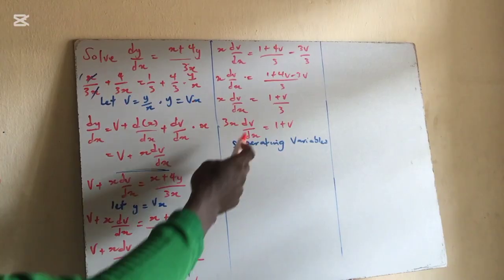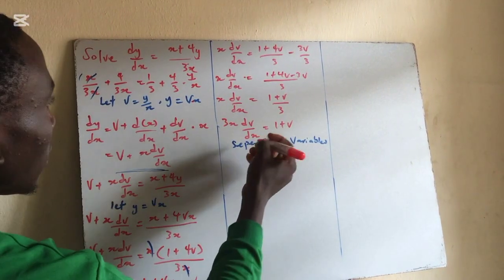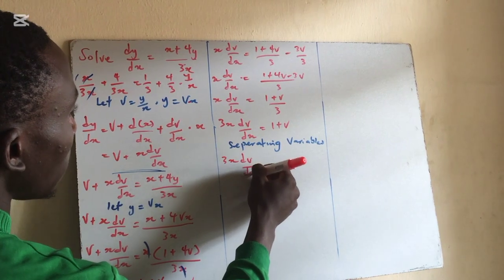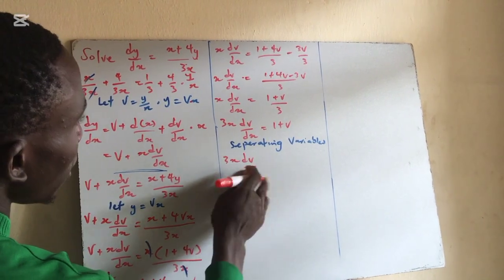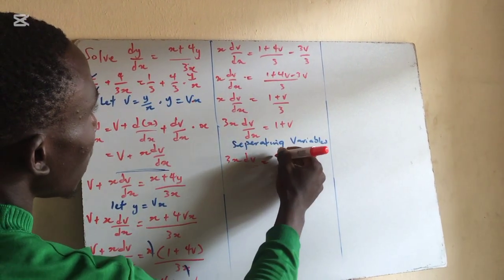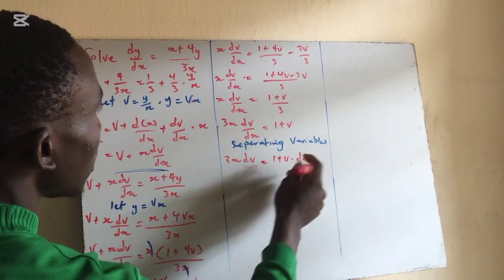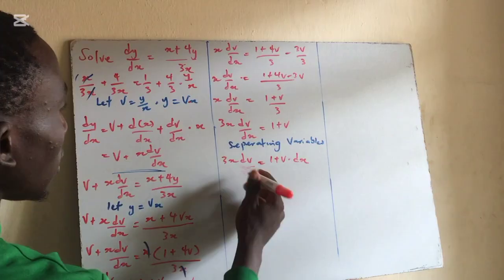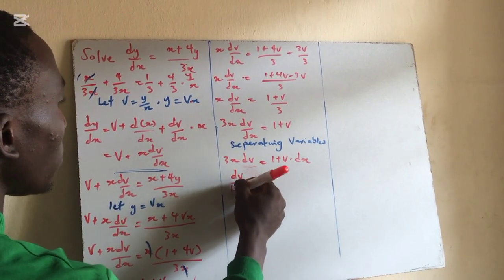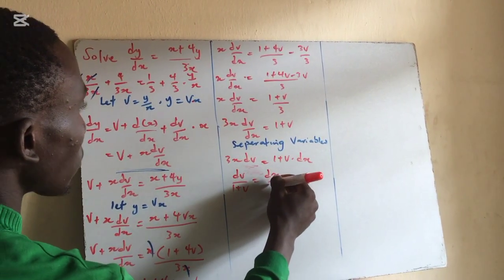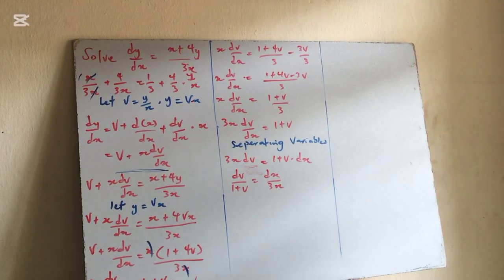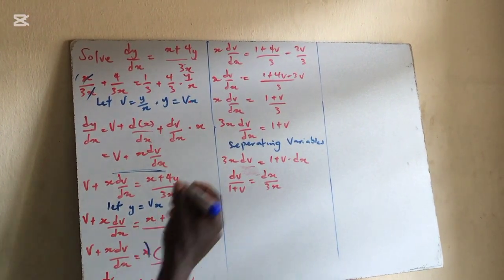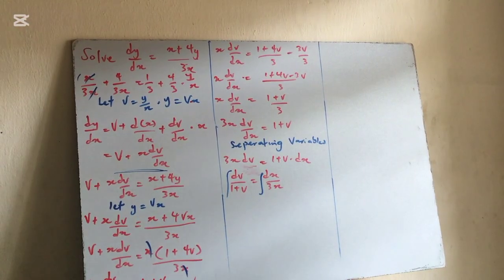All the related v will come to one side, x will go to the other side. So we'll be having, let's do it step by step. Okay, let the x come here. So I'll be having 1 plus v dx. Now the v can come here, and the 3x can come under the dx. So I'll be having v over 1 plus v dv equals dx over 3x, right? Now you can integrate both sides from here.